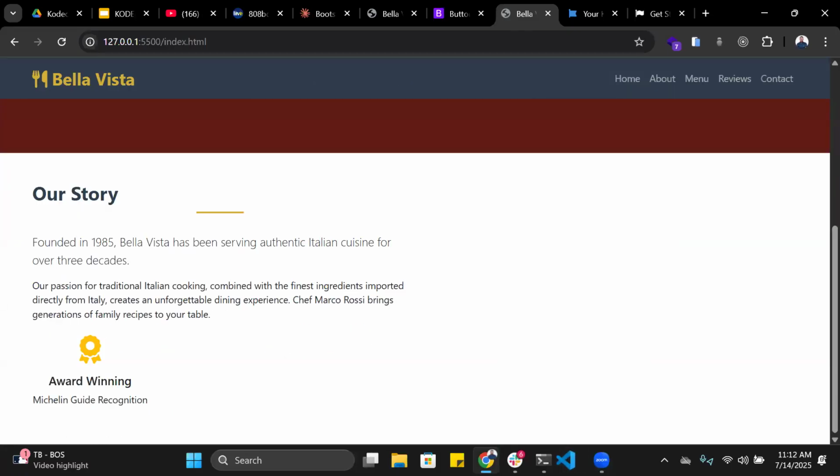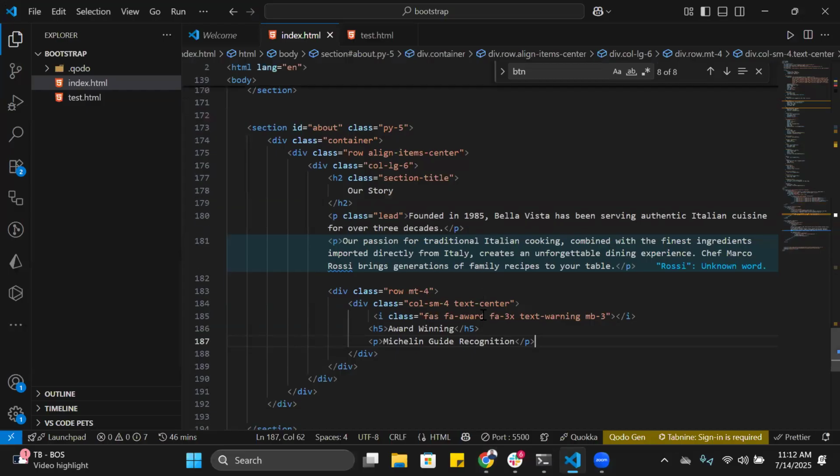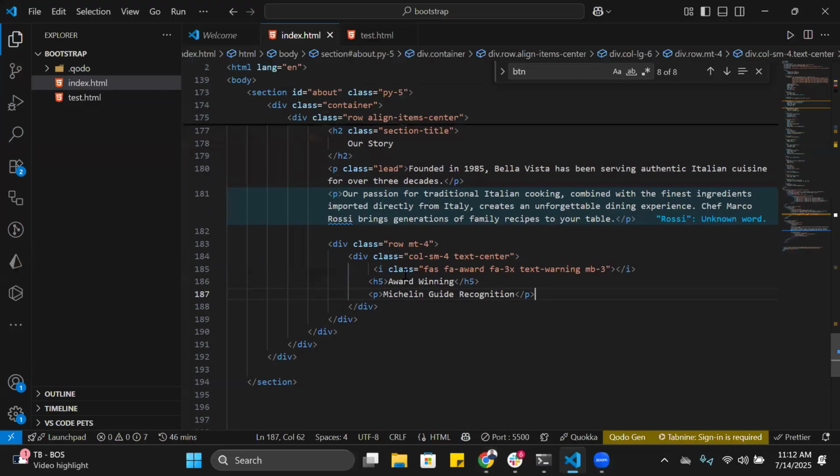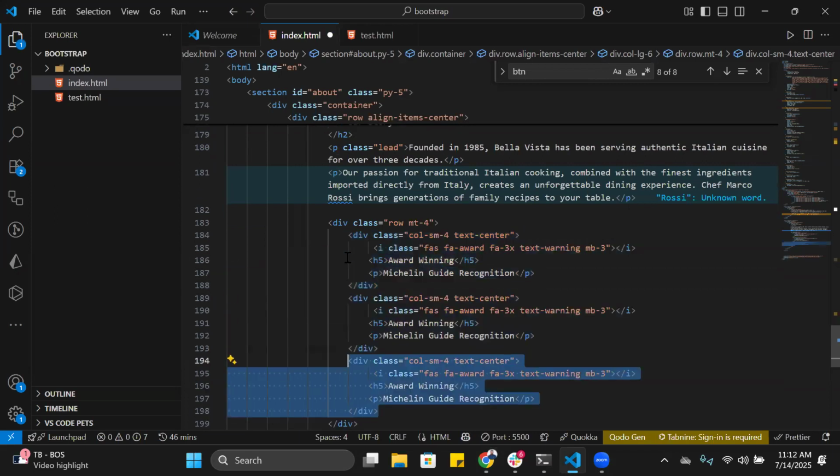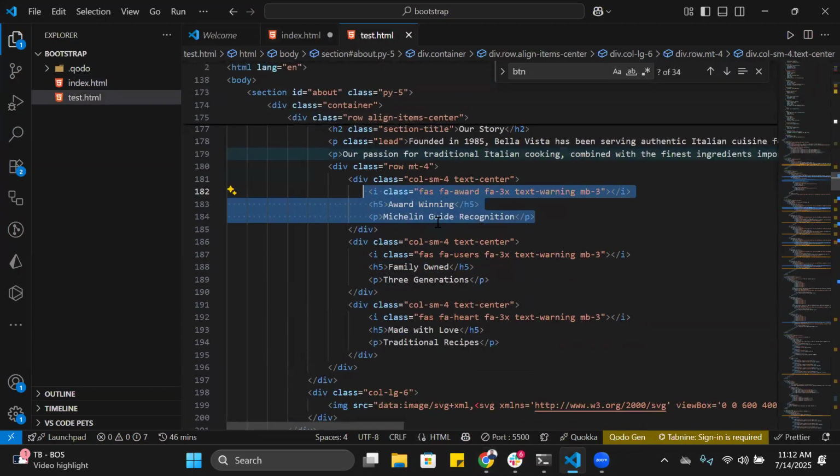What I simply did here was there is an icon and a text, and I made use of the FE icon, which is from Font Awesome. Let me duplicate this 3 times. The next one is going to be, let me copy the next one from here.